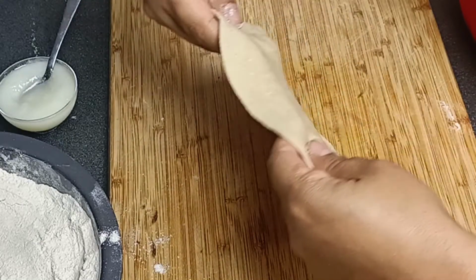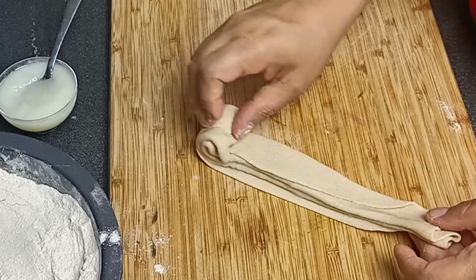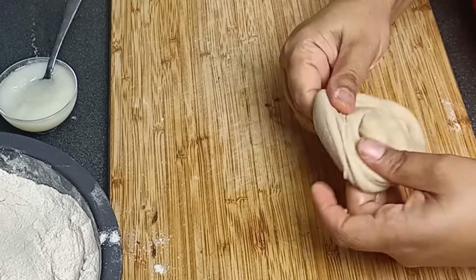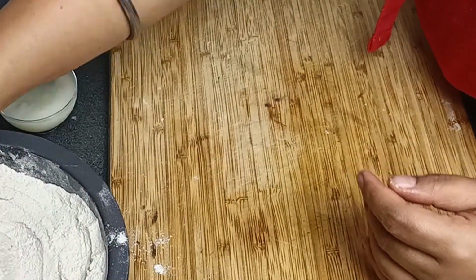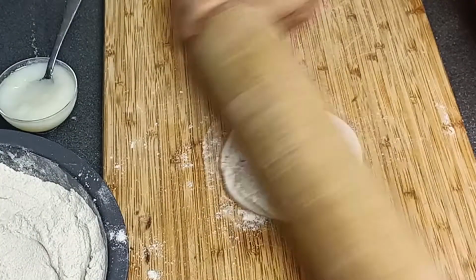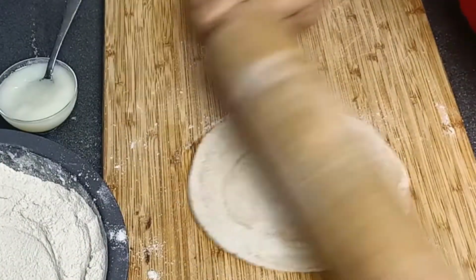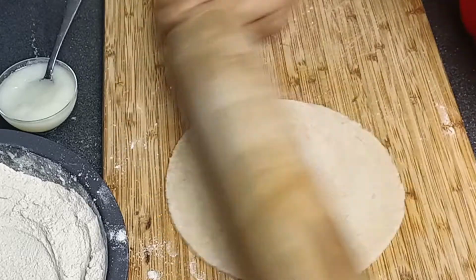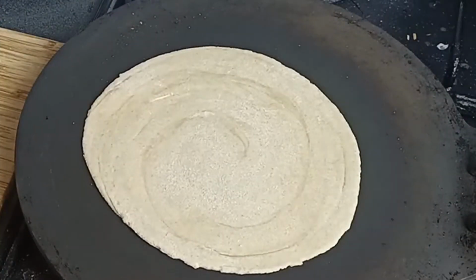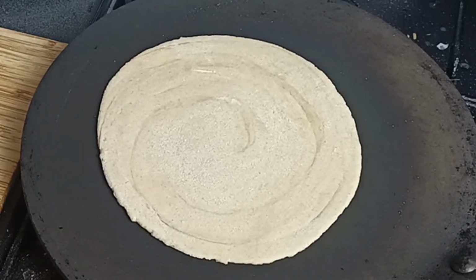And I'll start making these layers, like up and down, stretch it a little bit and then round it. It will give that layering to my parathas, and when you cook it, it will become really crispy and taste yummy. We don't make them too thin because we want the layers to be coming out nicely. As you can see, for this the flame has to be low to medium, not very high because they can burn.